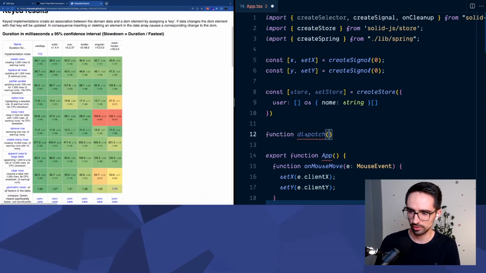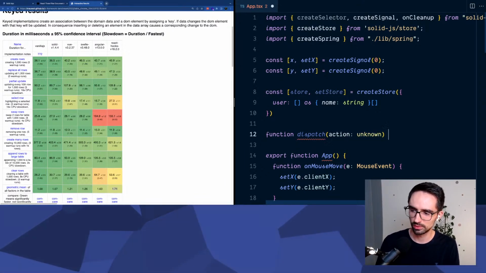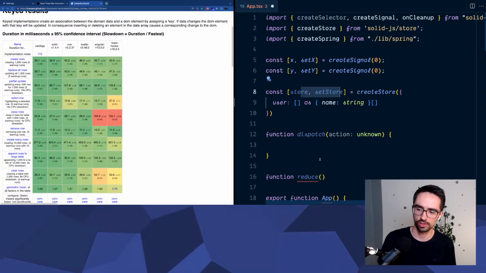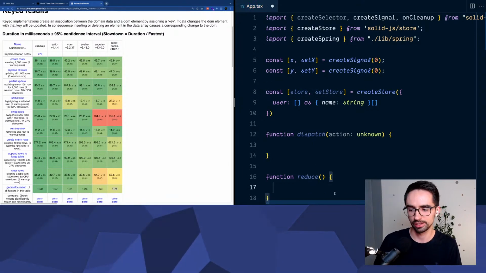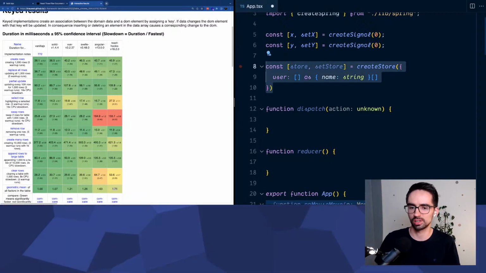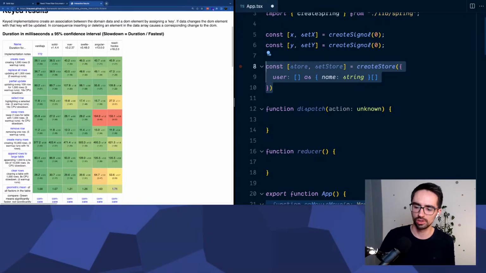So a dispatch function that gets some action type, whatever, and write your reducer that just changes the store and calls functions on the store to update the data. So you can really easily rebuild the stuff, because the state solutions that are built into Solid are really a bit more powerful than what React gives you. So there's not much need to use external state management solutions.